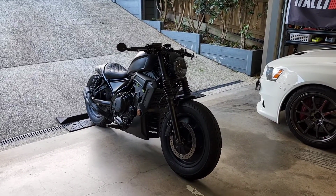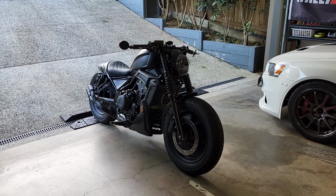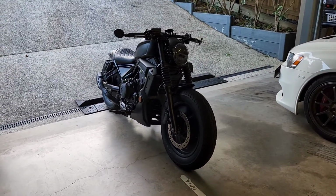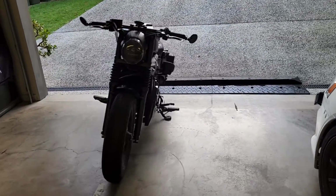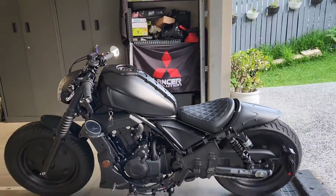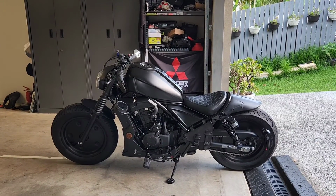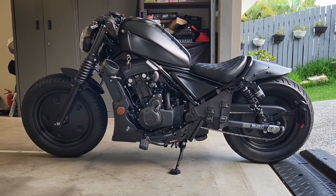I think I've reached my ideal modification target for the bike. I haven't mucked around with anything on the engine or the cooling. I've simply done aesthetic suspension, the light. I hope you guys have enjoyed this build so far. That's pretty much all I can think of for now. But now I think I'm just going to enjoy it.